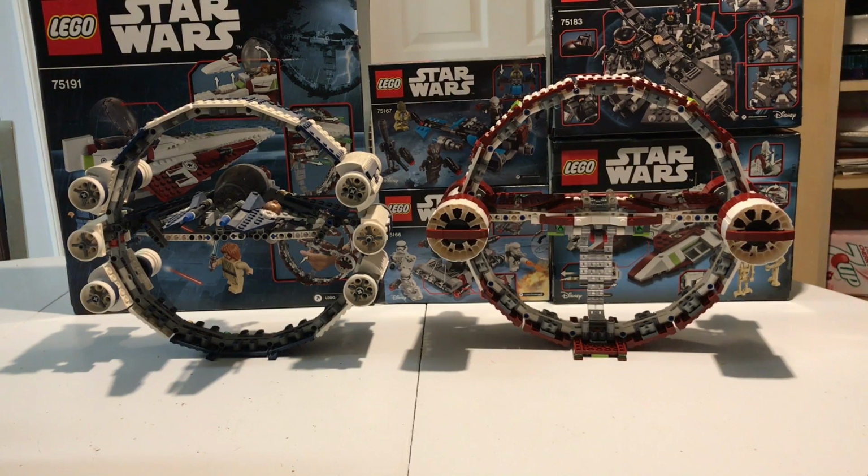So double the price, 1.25 times the pieces, approximately. That's just me doing a quick calculation. So the first noticeable thing is the color. Even though they're both Obi-Wan Starfighters, his older one is red and the newer one is blue.